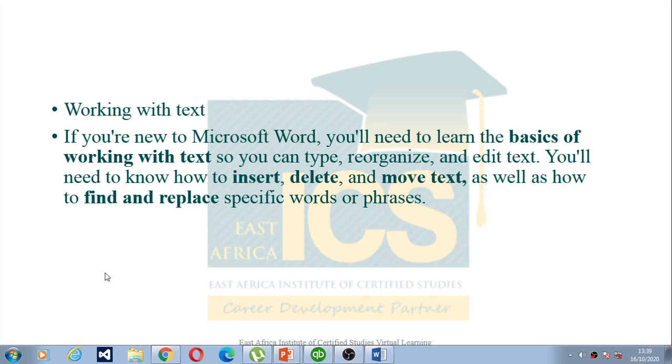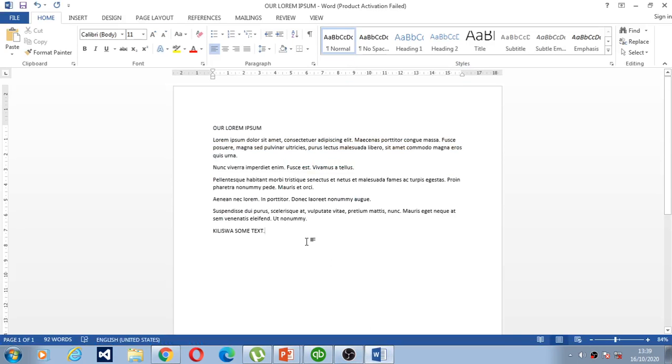Before that, let me just show you how to select. Selecting is highlighting, so you just do that. If I want to highlight the last text, I do that. Now, if you want to highlight the entire document, you cannot start here, because if you start here going up, that one will be half. If you start there going down, that one will be half. You always have to start at the end so that you go straight.